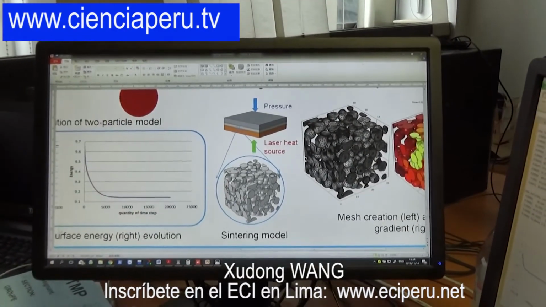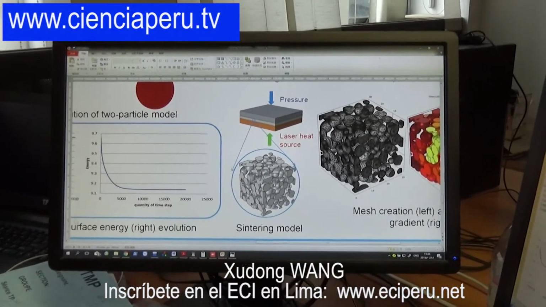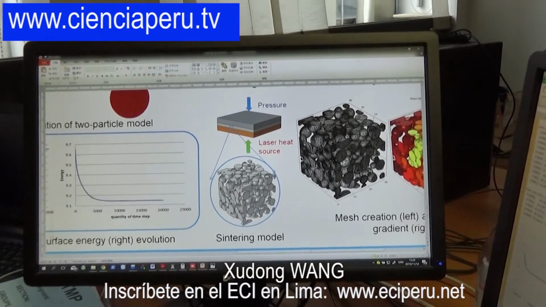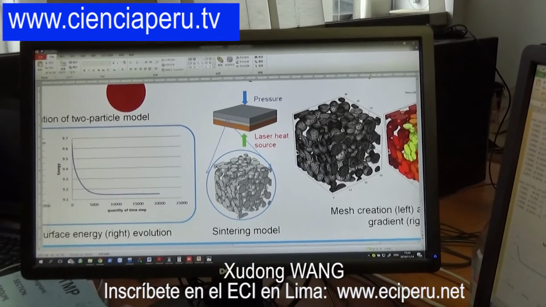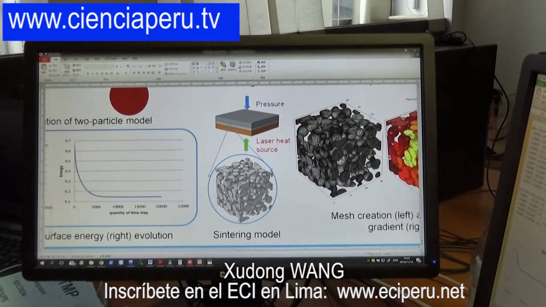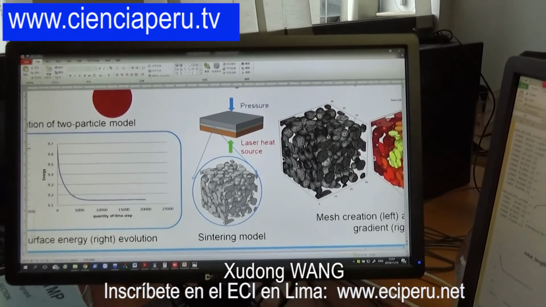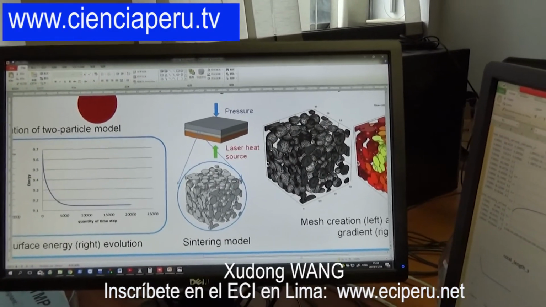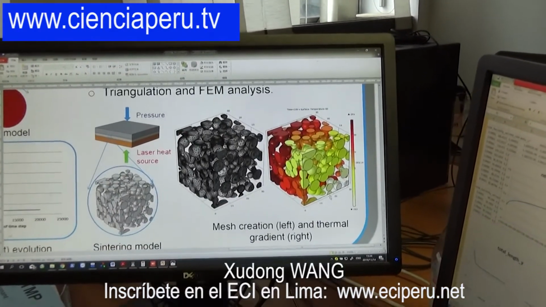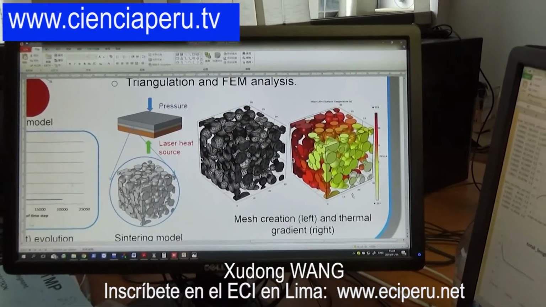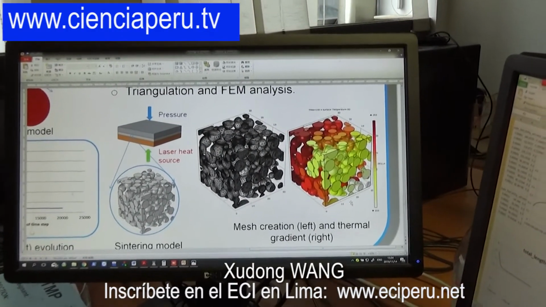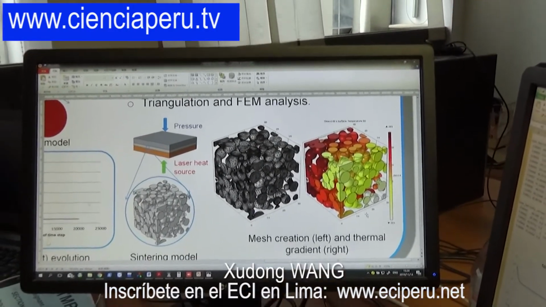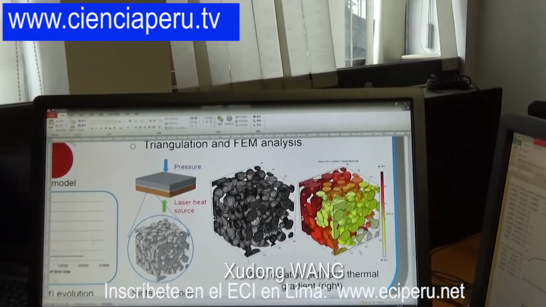Thanks to this geometry, we can estimate its thermal or mechanical properties, because we enter this geometry into some finite element commercial software such as COMSOL. In COMSOL, we can estimate kappa, the thermal conductivity, and also some mechanical properties. So this is the plan for my thesis work.